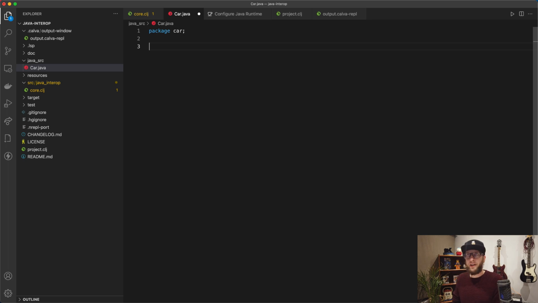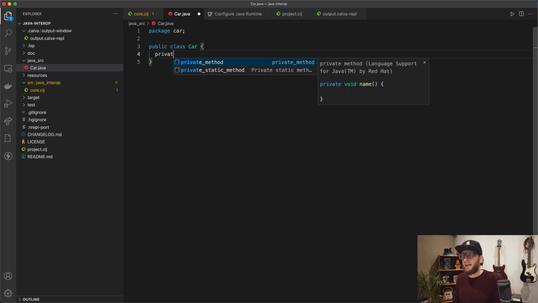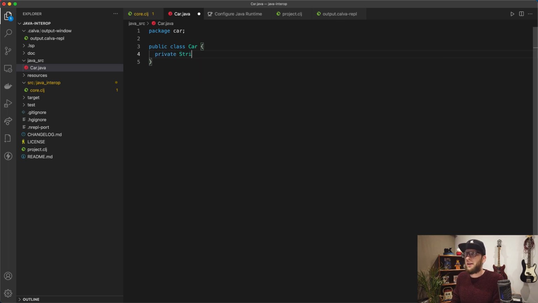Now what we want to do is create our class. So I'm going to make this a public class, and I'm just going to call it Car. It's going to have just one variable, a make, so private String make, and the constructor is going to get the make that we pass through. So public Car takes in a String make, and we can just say this.make is equal to make. And we write in Java, so we just need these semicolons.